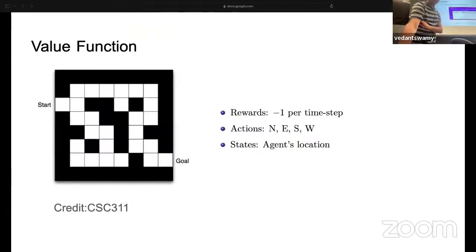And going back to why the reward was -1 in this case, the reward is -1 because we want to find the shortest path from the start to the goal. The more steps we are taking, the worse our reward is becoming. So the longer our path, the worse it becomes. That's why it's -1 in this case. Does that make sense?